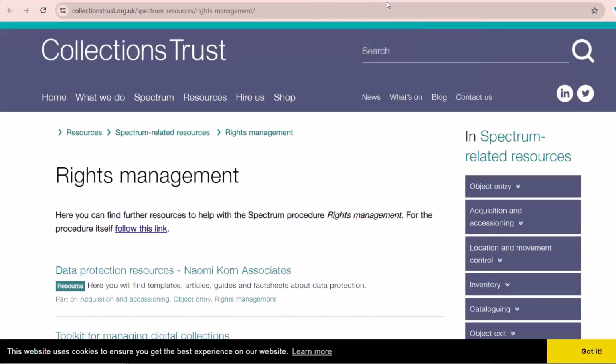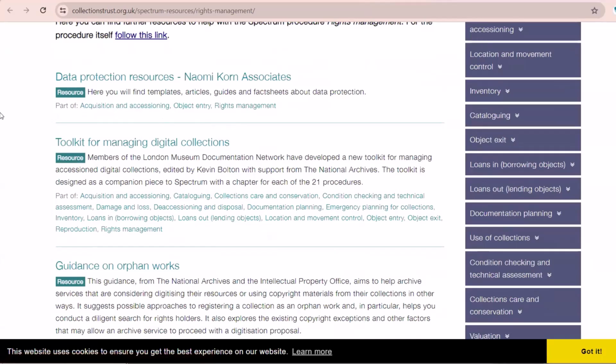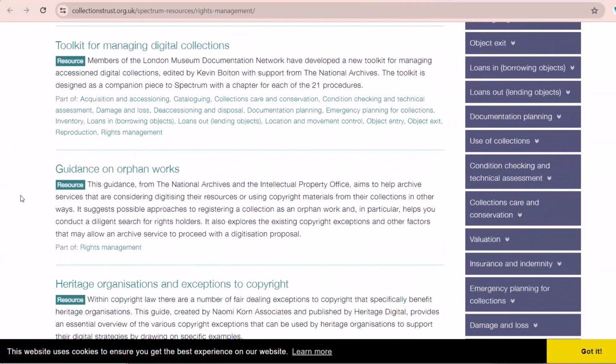One other resource that I wanted to point you to is from the UK. So their national advisory organisation and museum support organisation is called Collections Trust. And again, they've created a whole resource around the process of managing rights. So that gives you links to a whole lot of external toolkits, as well as guides to very specific processes. So that concept of orphan works, where you haven't been able to locate the rights holder, they've got a small guide that describes, well, how do you deal with that?